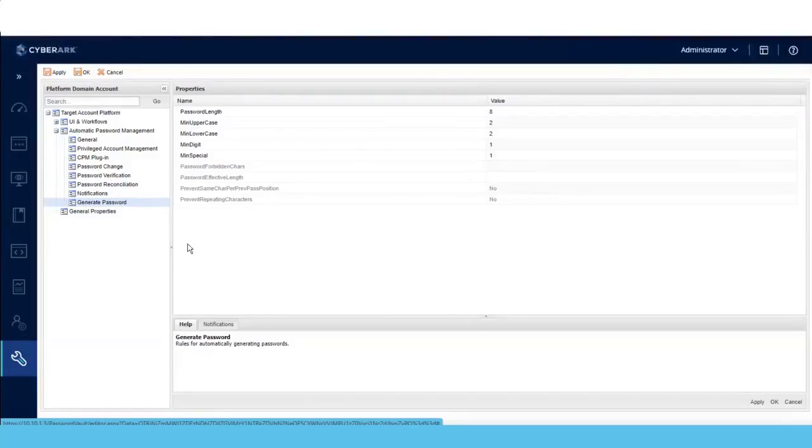Tell me one thing. Shouldn't this be coming from the master policy? No. Basically, this is the core where we define the complexity of a password. So this is specific to the platform. For a specific platform you can put 15 characters, or you can put 10 characters like that, but the frequency of the rotation is controlled by the master policies.